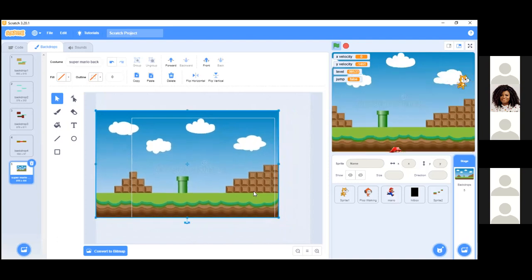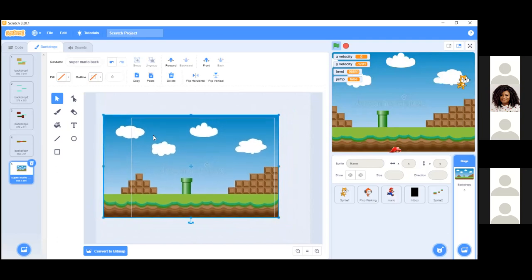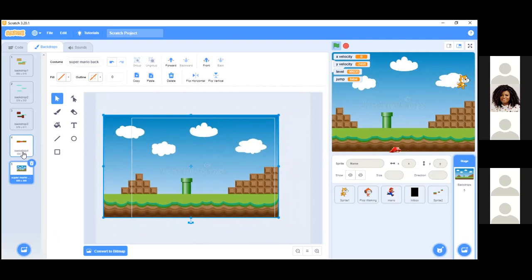So these are some of the ways you can get backgrounds online. Provided you want to design a game and Scratch is not giving you what you wanted, the best thing to do is to go online and look for characters or backgrounds that you can use. Well, I don't want to waste time on this, so this is not what we're doing.